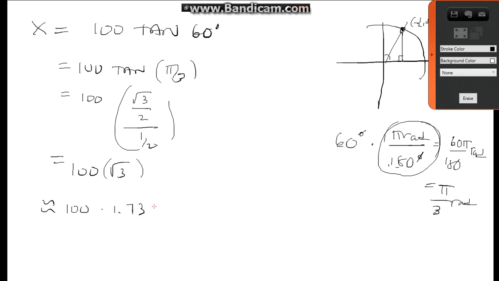And I think this is 1.73 if I remember correctly, which is equal to 173 feet. So that building is 173 feet tall. To give you an idea, one story is 10 feet, so this is 17 stories tall. It's a pretty tall building, okay? There's no possible way of measuring it directly, but using a little bit of right triangle trigonometry, we actually could figure it out. Okay? So that's pretty much what it's used for.